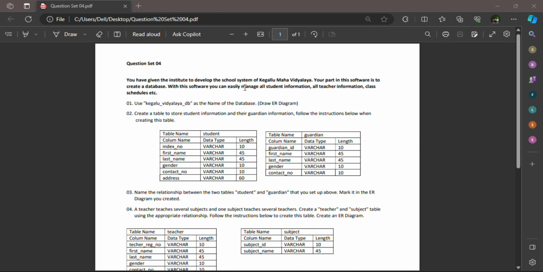You have been given the task of developing the school system of Kekalu Mahavidyalaya. Your part in this software is to create a database.